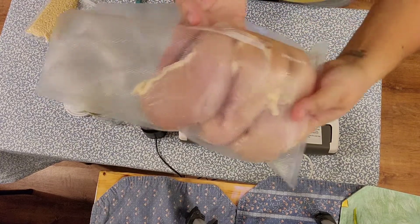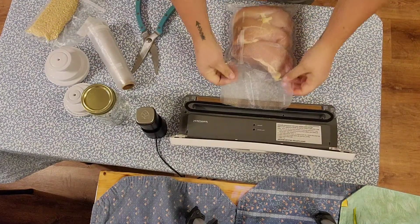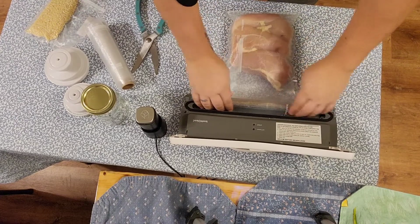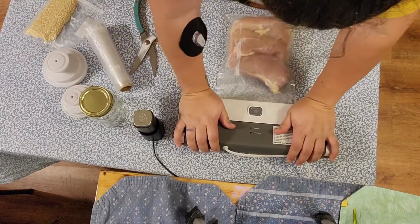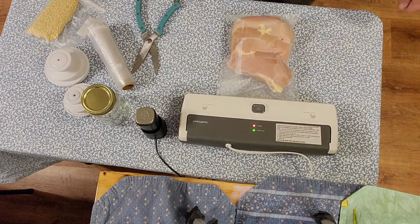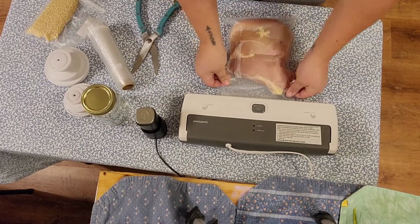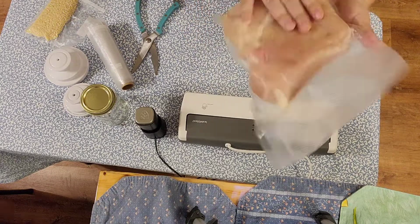As you can see here, I have some chicken breast in here. This is the bag I just sealed. I'm going to open it. I have about that much space. I'm going to put one end down into this. Close it. You put both hands here. Just wait for it to keep going. Now it's sealing. You can see that it worked because it sucked all of this really tight. You always want to make sure it sucks it really tight.